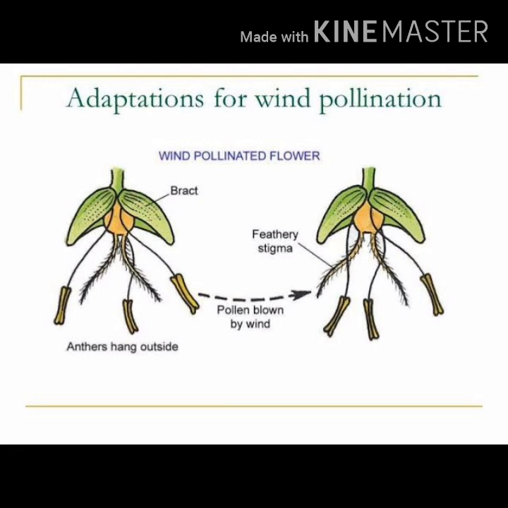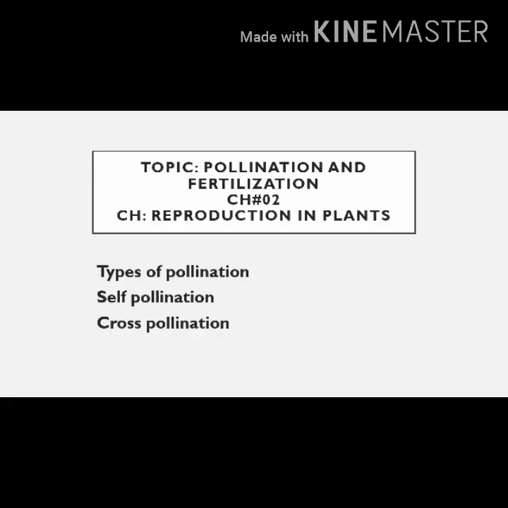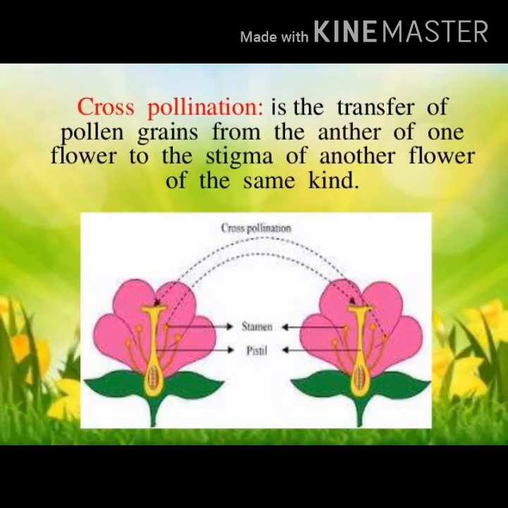Now, pollination by wind. Pollen grains are very small and lightweight. They can easily be carried by air currents and can travel from anther to stigma. There are two types of pollination, self-pollination and cross-pollination. First type is cross-pollination. Cross-pollination is the transfer of pollen grains from anther to stigma between two flowers, and these two flowers are not on the same plant. That means that one flower is on one plant and the second flower is on another plant. When pollen grains are transferred between these two flowers, this is known as cross-pollination.